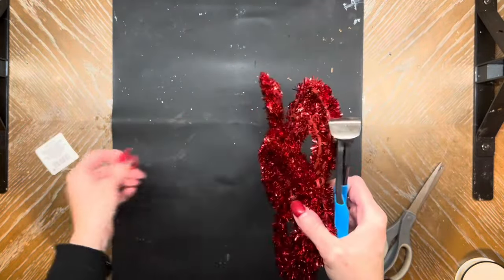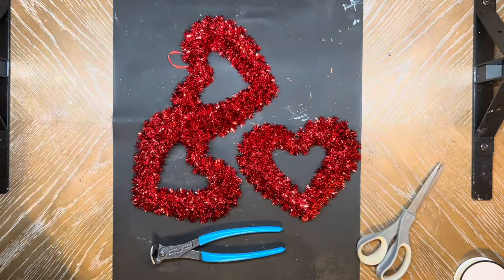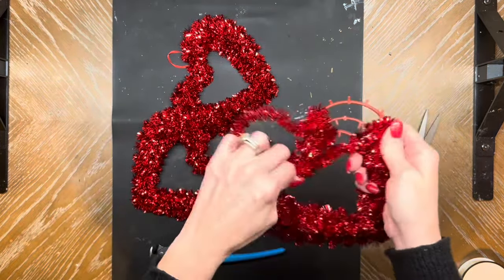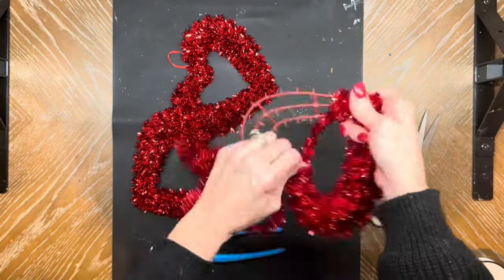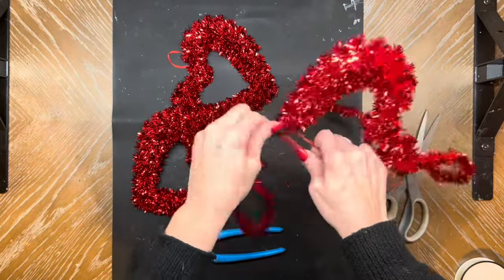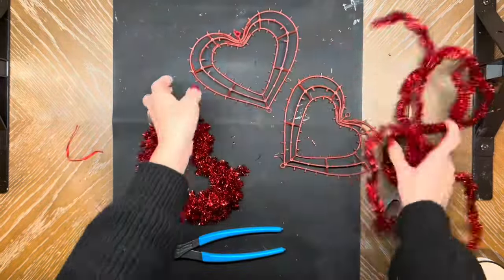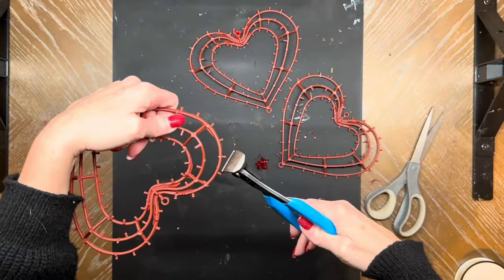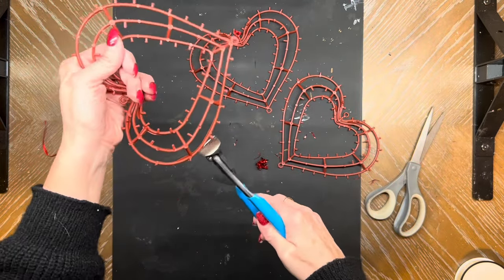First, I picked up these tinsel hearts that were over in the Valentine's Day section. Took them apart by breaking the rings that were on there and then took the tinsel off the outside. Once all the tinsel is off, we're going to cut all the little nubby things off the outside of the heart and on the inside of the heart. We're going to do this for all three of the hearts.